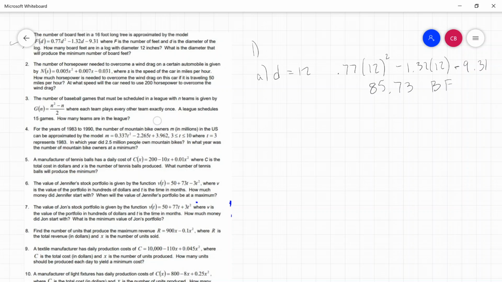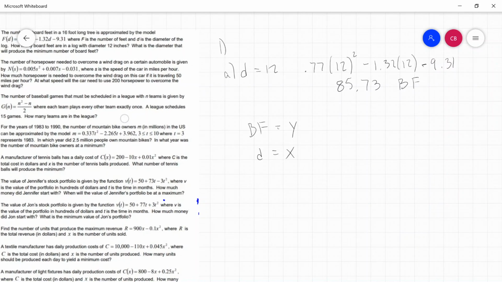Okay, so let's look at this real quick. Board feet must be our y, and diameter is our x, and you can tell because the formula has d squared, and that's what x usually is associated with. Since it says minimum, we know minimum means that it's something that looks like this, and so it must be the case that it's this vertex here, where you have x and y. Well, we know that this x is d, and this is f of d. This is the y value, the board feet.